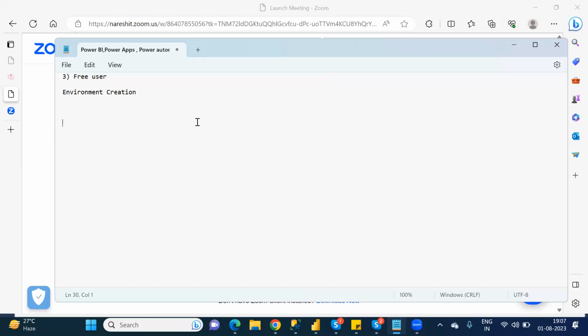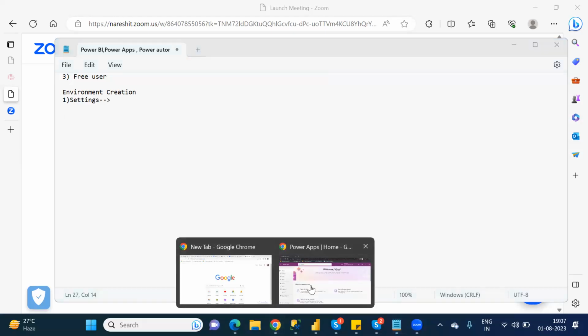So for that, what you need to do is go to the settings. Under the settings, I will show you clearly, instead of writing this, I will show you.